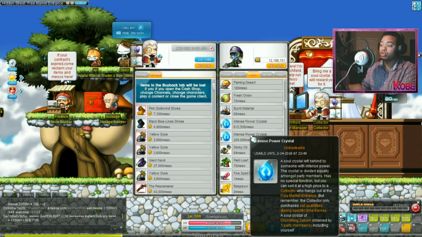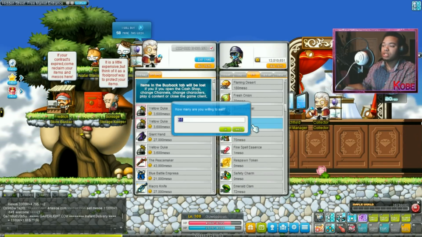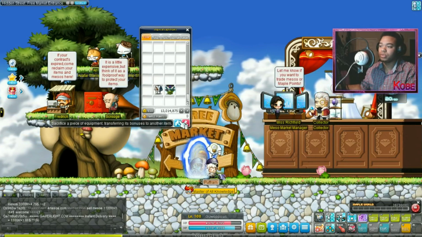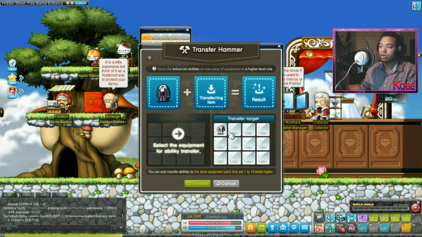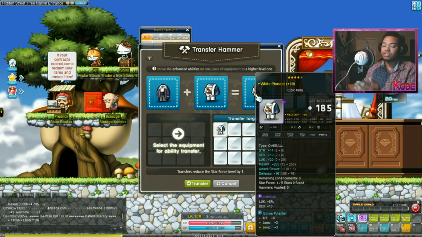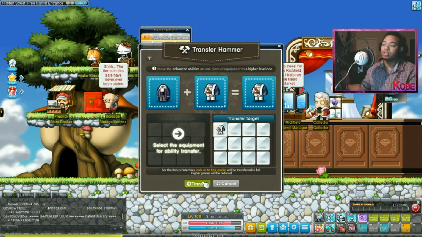Anyway, 200k from easy Zakum, and then 612k from normal. So I'm at 13 mil. Although I am about to lose this 13 mil because of transfer hammer, because I do need to transfer this 100% luck. And this gives me 6% luck instead of the usual 4%. So this is a must transfer.